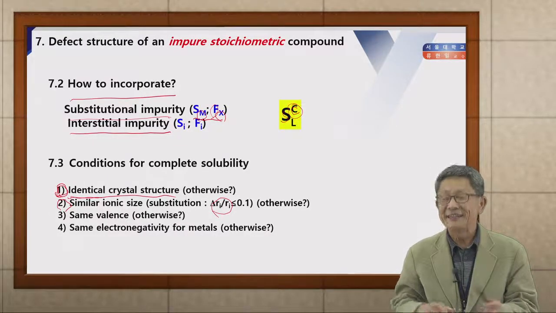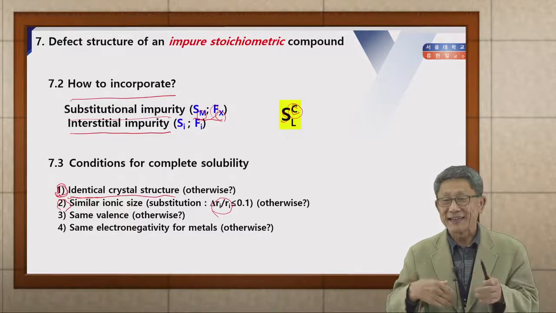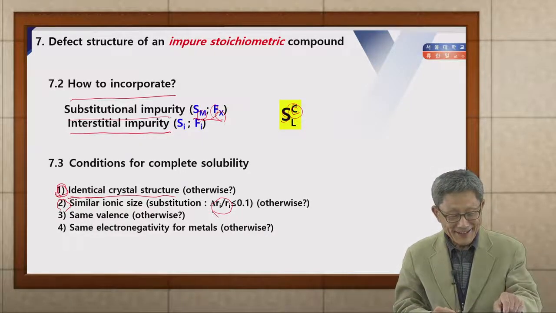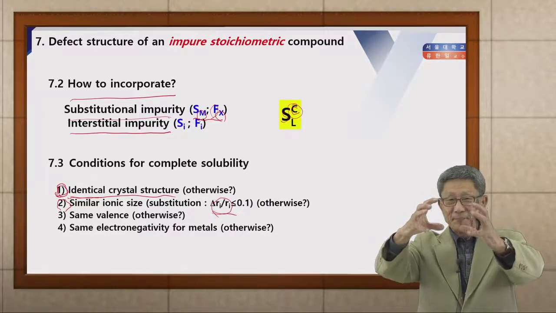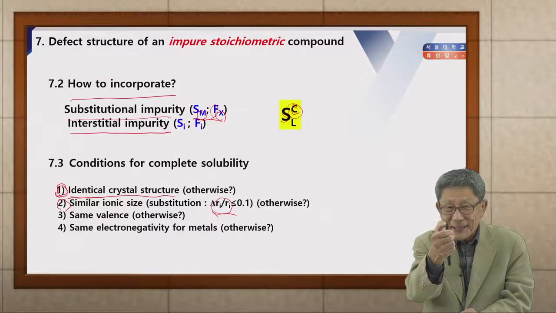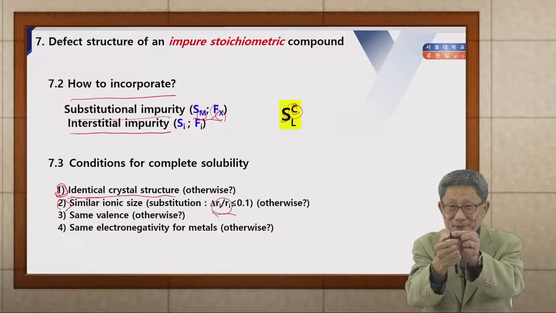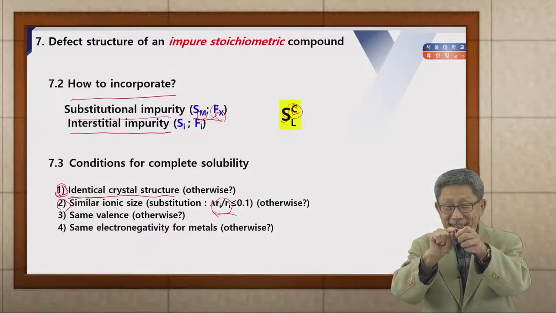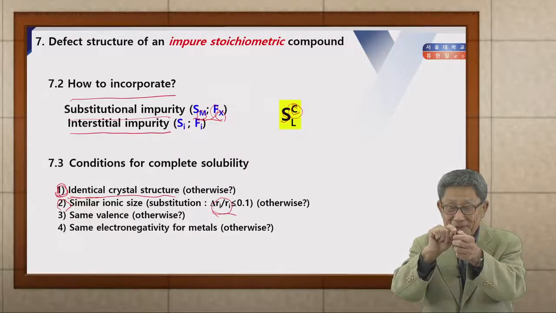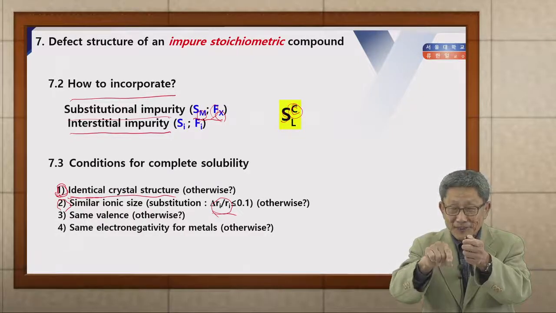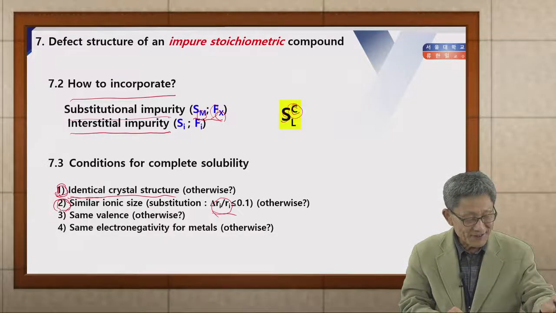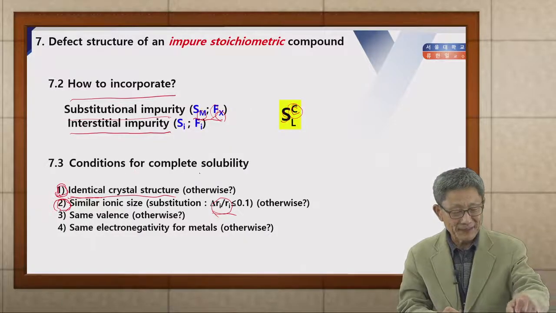Okay? Otherwise, both end members tend to make the kind of interstitial impurities. Okay? You know why? If one has the size of this big and the other one has the size of such a tip, hey, can you imagine that this small thing can replace such a big one? It's really ridiculous, right? This small thing, as big as the tip of our ballpoint pen, tends to go into the interstitial site. By doing that, it can make the energy increase the minimum. Okay? So the second condition should be met for the complete solubility.